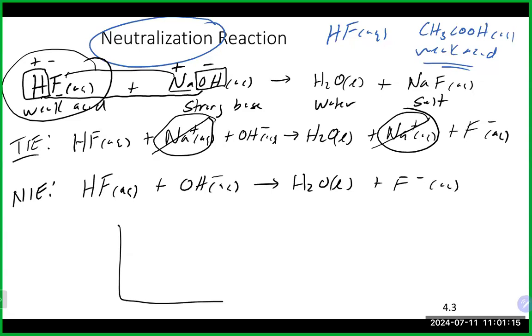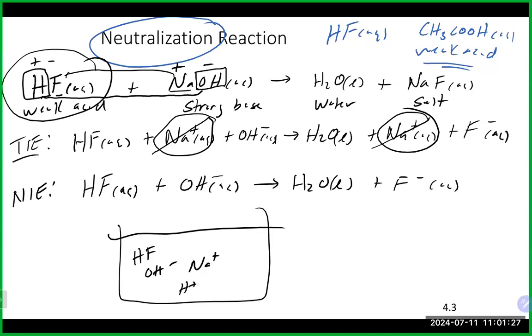So when we look at the beaker in this case, we basically have the HF, we have the OH minus and the sodium flowing around. And again, we do have a little bit of H plus that will break apart. So that's where the water will come from. But we will have just really that sodium ion as sort of our spectator ion that's floating around in this particular solution.